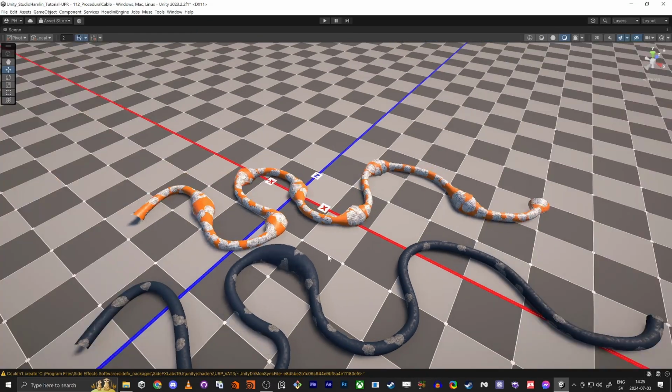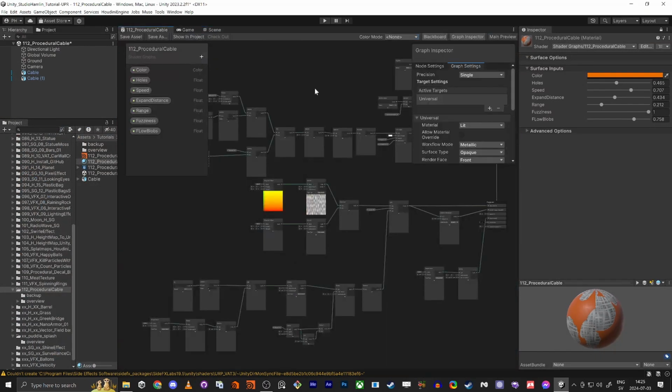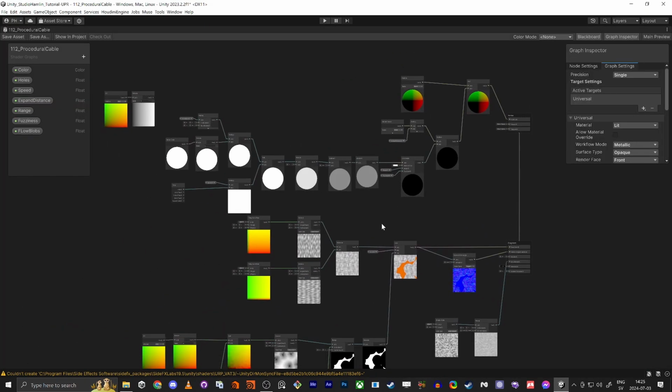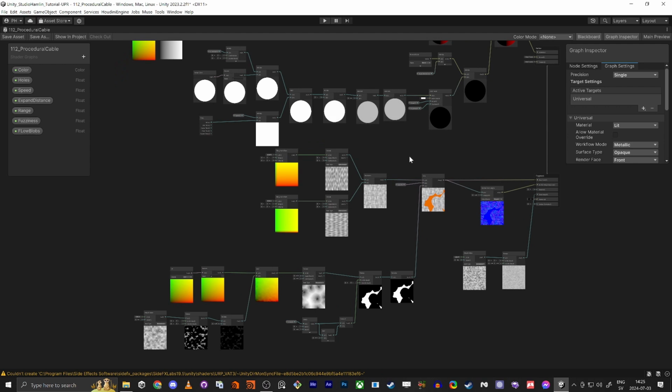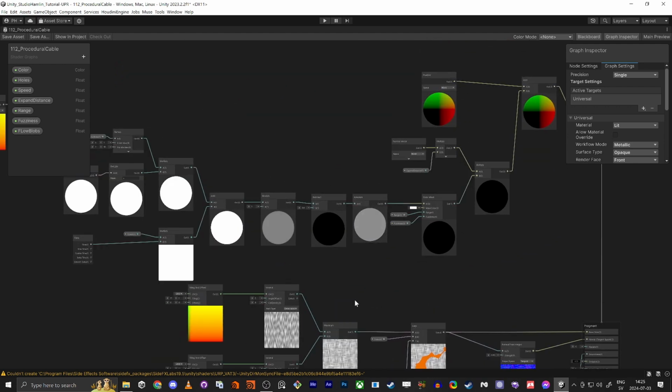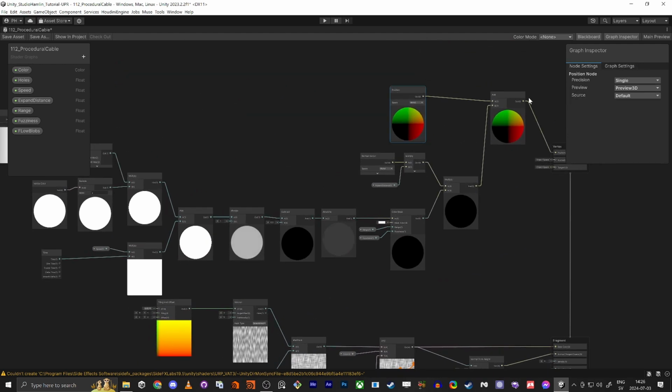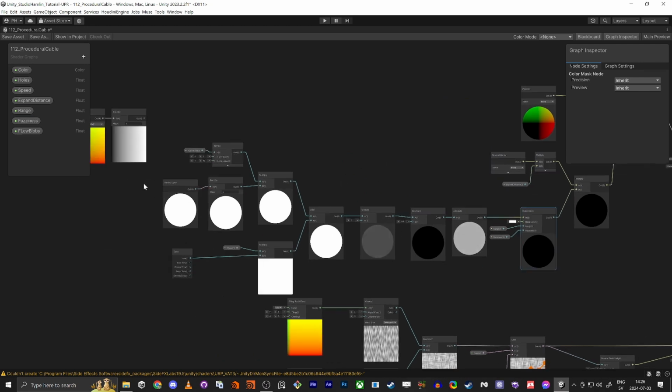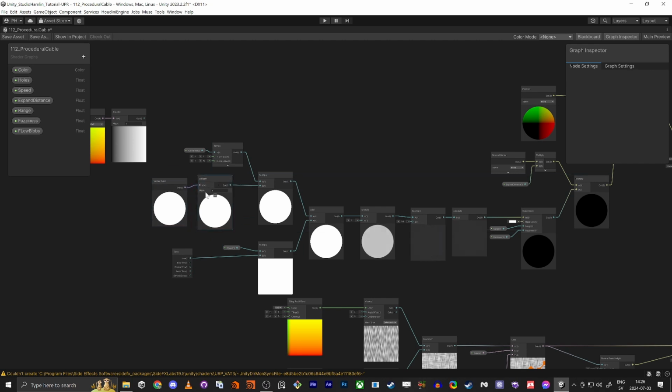I'm going to show you the graph one more time if you want to just look through it. So let's see here. So this one is the position, and we add the normal to the position. We multiply the normal to be a little bit smaller with the expand distance. And the normal is getting multiplied with this mask that we create. And the mask is done from this vertex color. And this vertex color is from 0 to 1.